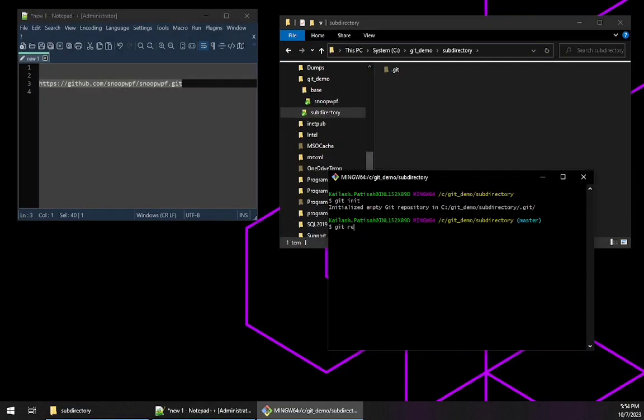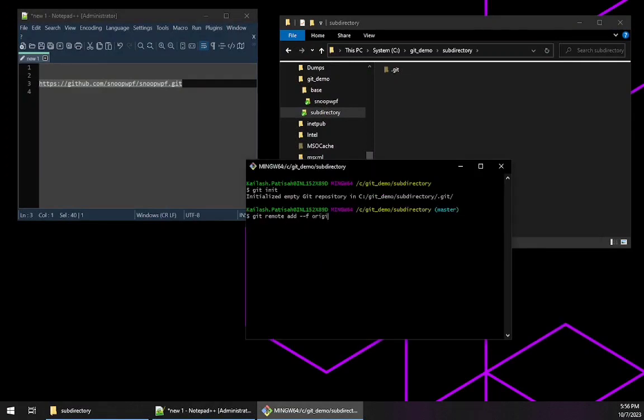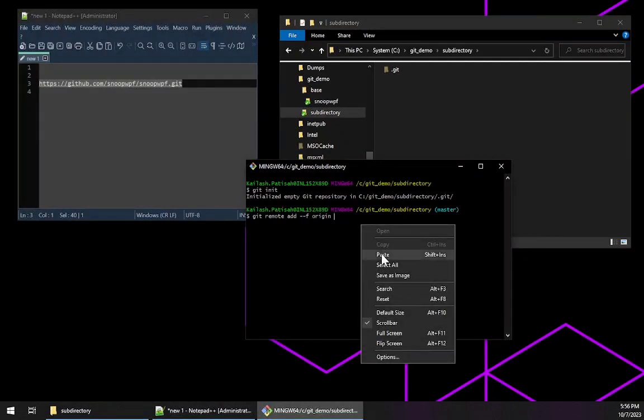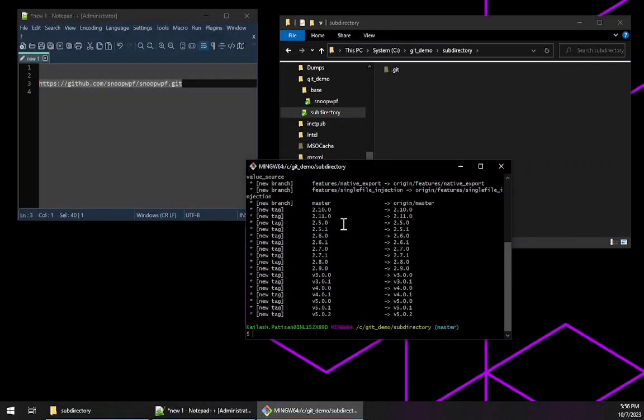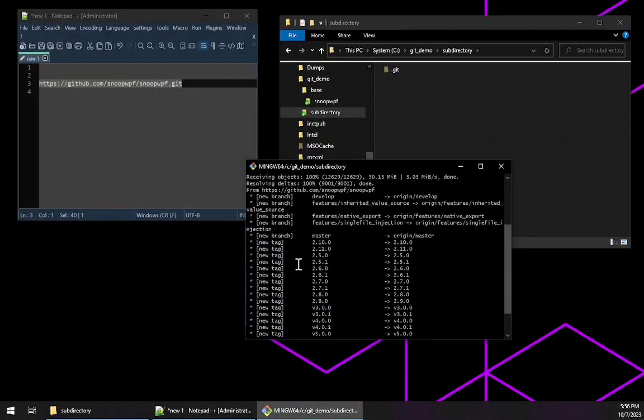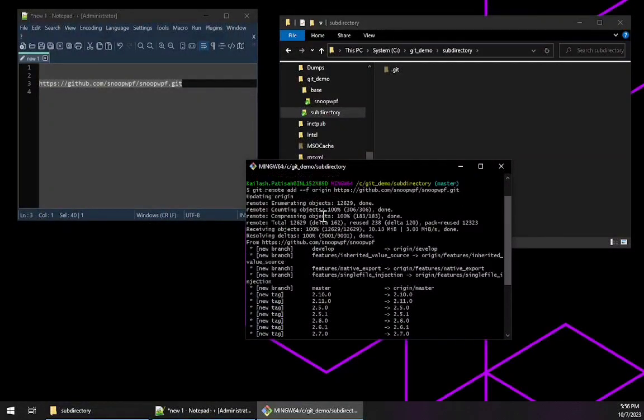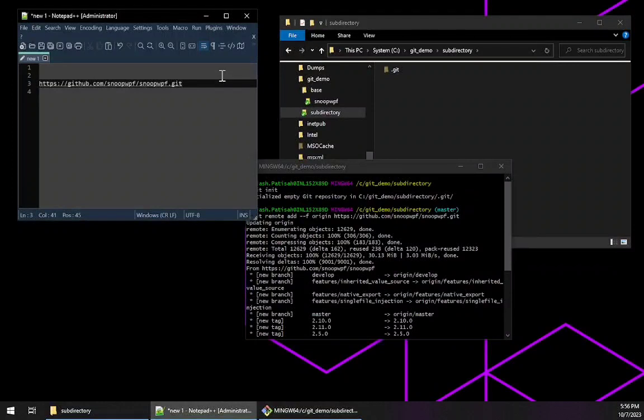After that, we will write one more command, which is git remote add. We are fetching from the origin, which is the root at the remote. With this command, it takes the repository from the remote and puts it here. What the repository means here is the git database, not the complete repository of all folders and files. Now we have all the tags and branches, all the information stored inside the git database.